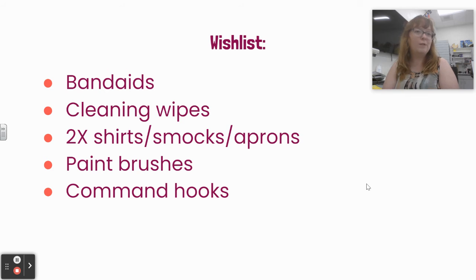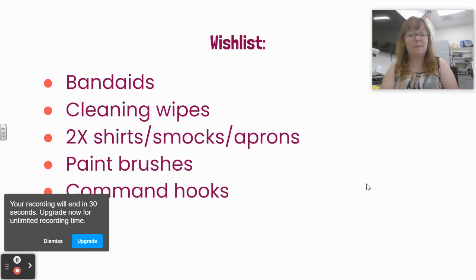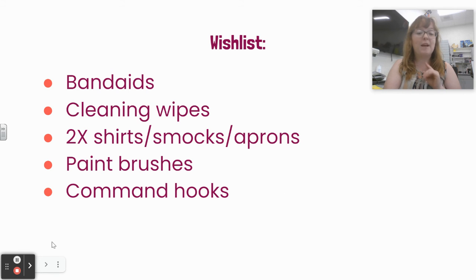So I have a couple things on a wish list. If you're able to send them in, that'd be amazing. Like Band-Aids, cleaning wipes, 2X shirts or smocks or aprons, because we do some stuff that's a little messy in here, and it's nice to have those in stock. Paintbrushes, it's nice to have some extra paintbrushes for a student that didn't bring them in or anything like that. And command hooks would be also incredible.